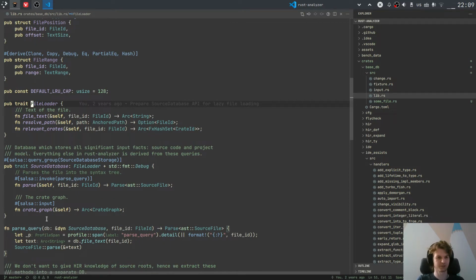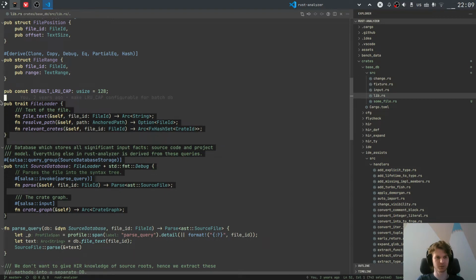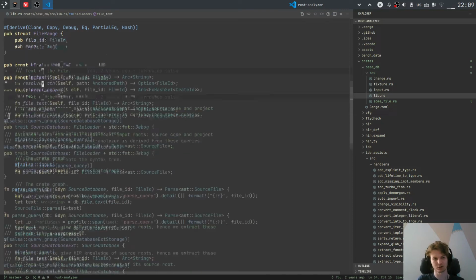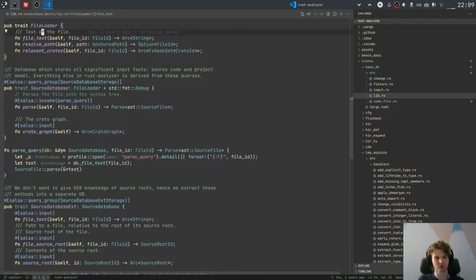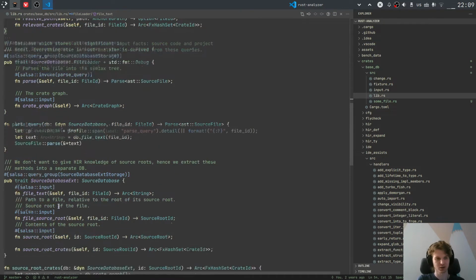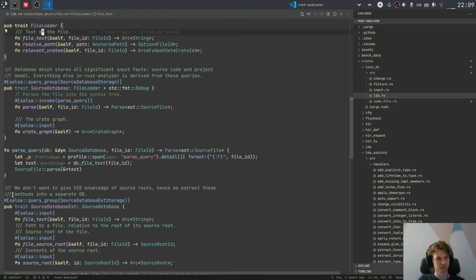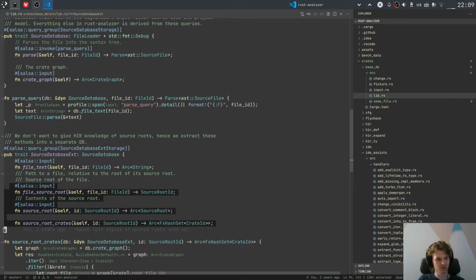So FileLoader plus SourceDatabase is what's available to the compiler, and you'll note that FileLoader duplicates some queries of SourceDatabaseExt. And these three queries are actually available only to an IDE.